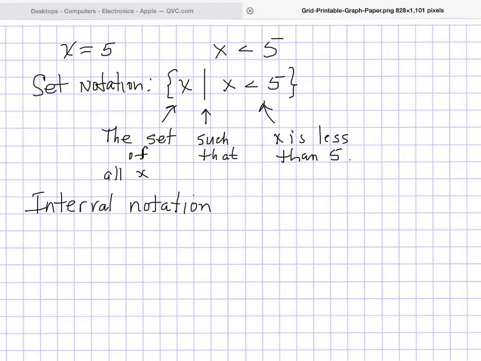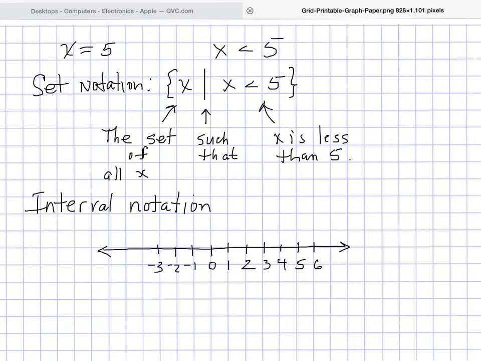How would that look on a graph? If I said to graph x is less than 5, and let's say we have 0, 1, 2... well, no, that's some goofy numbers. Let me erase that. And let's put 0 here. 1, 2, 3, 4, 5, 6. And let's just put some numbers over here. I have -1, -2, -3.